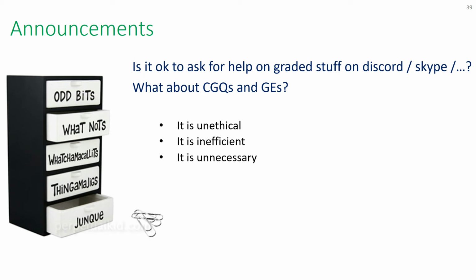For example, the last CGQ, number 02, that CGQ is, trust me, very feasible. And I've seen there's been a lot of talk online about, I get this, I don't get this, what does he want, etc. That's okay. But my point is that if you're asking yourself all those questions, if you are confused, we need to go back to tracing actually together. I need to do a tracing with you, hold your hand through it one time, and then once you do it one time, you're good. Okay? But if I just give you the solution, that's it. You got like a half of a quarter of a fifth of a percentage on your grade, and that's it.